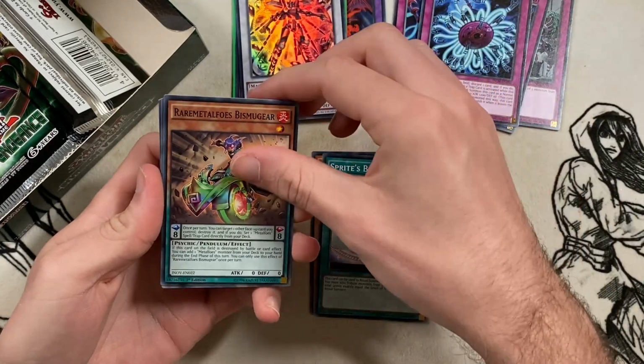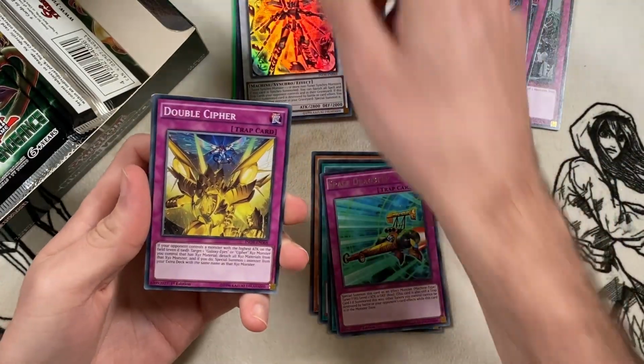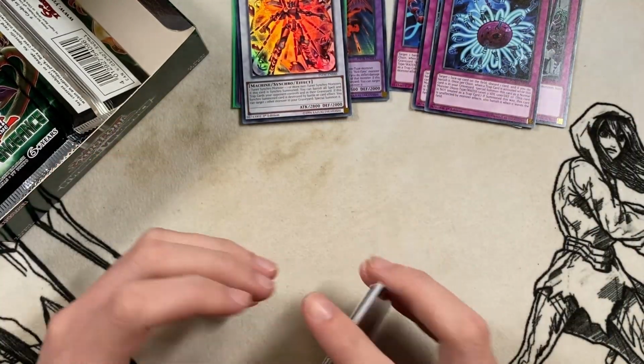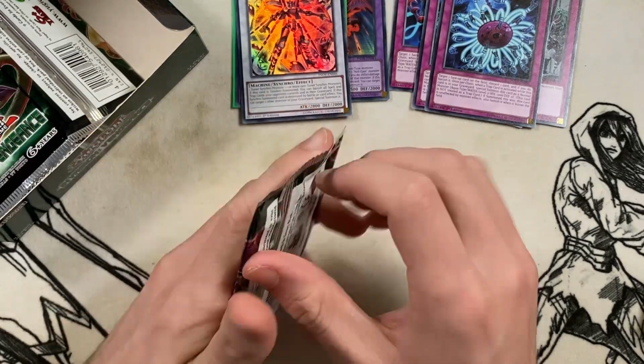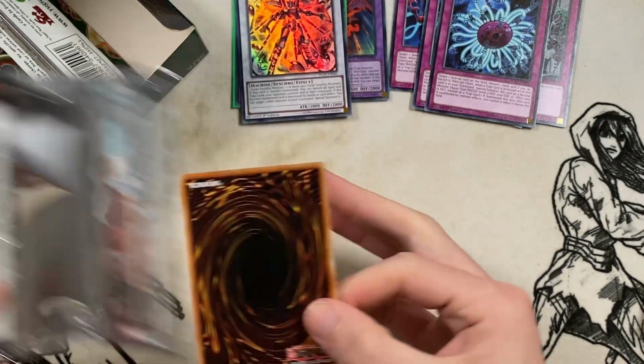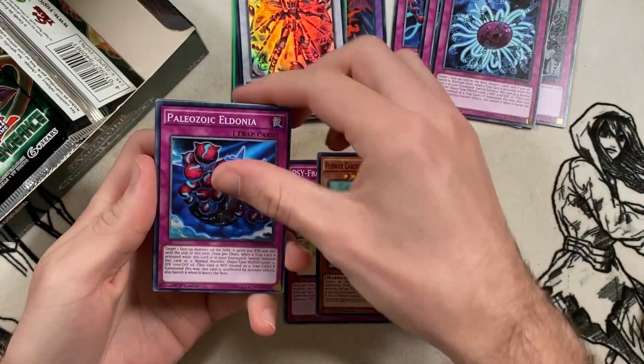We've got a Sprite Blessing, Rare Metal Foes Bismugear. I do want to put back to Metal Foes. Crystron Quan. Another Dynamiscus. That's the playset of commons if I do decide to switch to a playset of commons, which I probably will. Hopefully they are. We're going to pick up some Megatins as well to try and pull some more Paleo stuff, and hopefully another Totally Awesome.